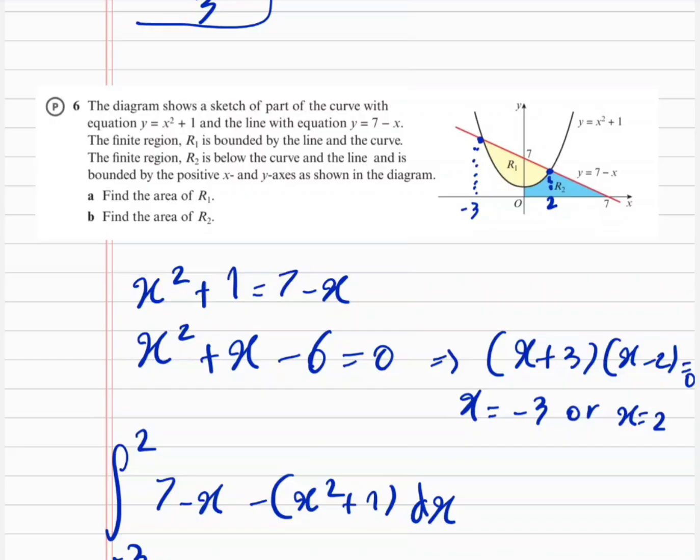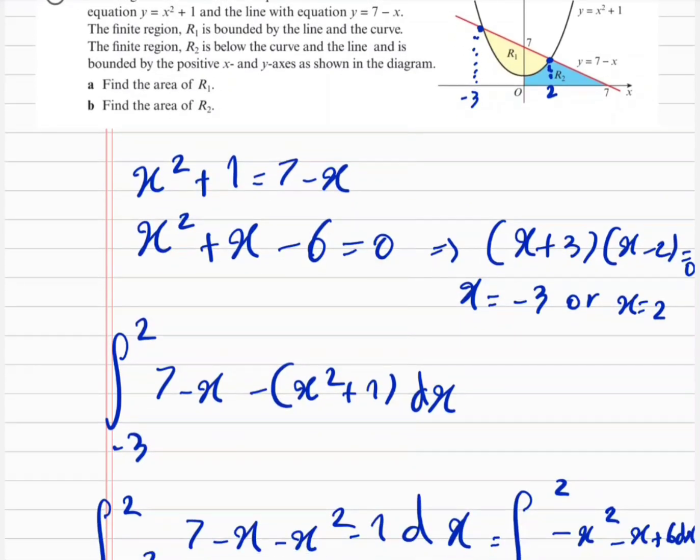And it's interesting because we have two options to find the area of the second region, because we can either use integration or just find the area of the triangle, because here a triangle is formed. So we can simply use the formula of the triangle, base times height divided by 2. So that's an alternative here. So in this case, I'm going to use the triangle formula, because so far I have been using integration for all of these examples.